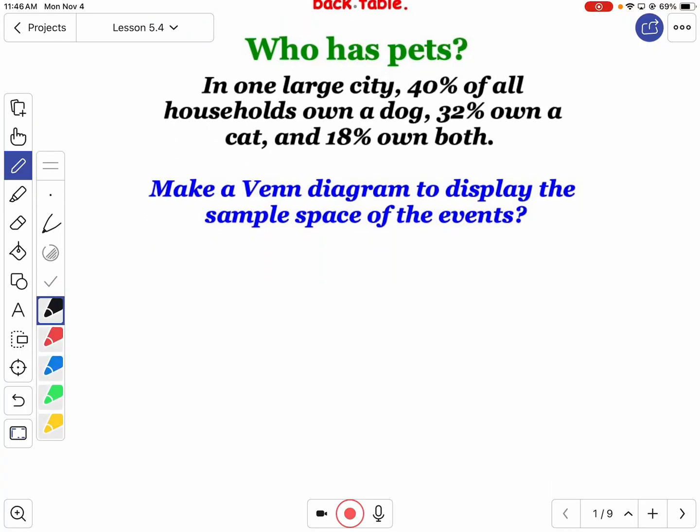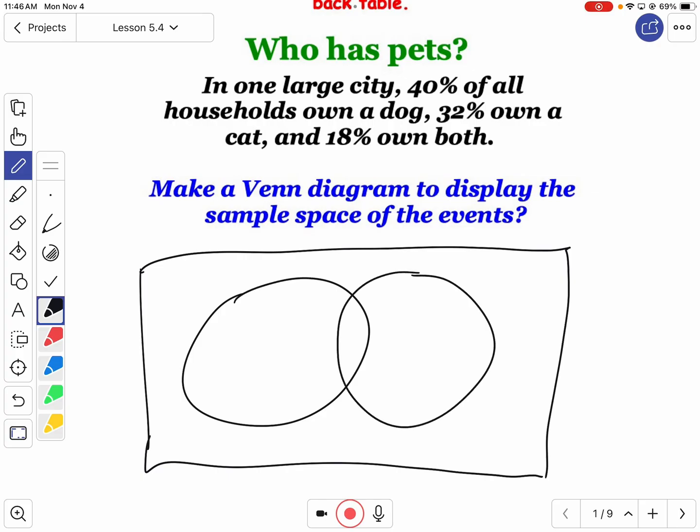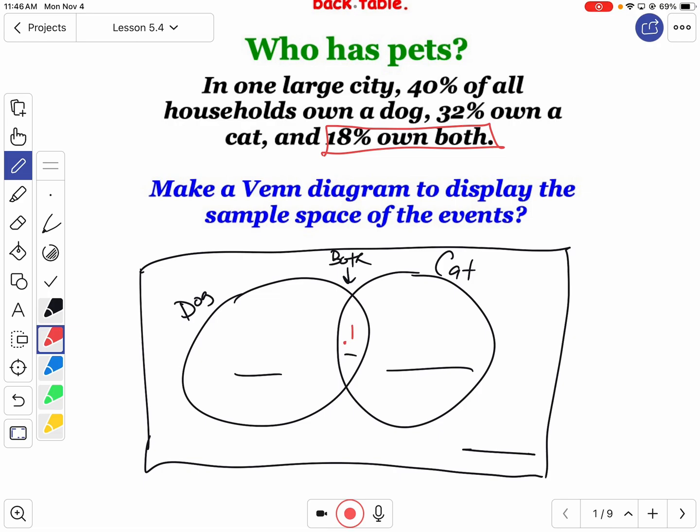So just because it's been a minute, let's walk through this. When we do a Venn diagram, we've got two different categories. We've got our dog people, our cat people, our both people, and our neither people. So there's always 4 blanks to fill in. The one you want to start with is your both, and we're going to use decimals to do that. So my both was 18%. What's going to go in that middle blank? 0.18. So we always take the both, put it in first.